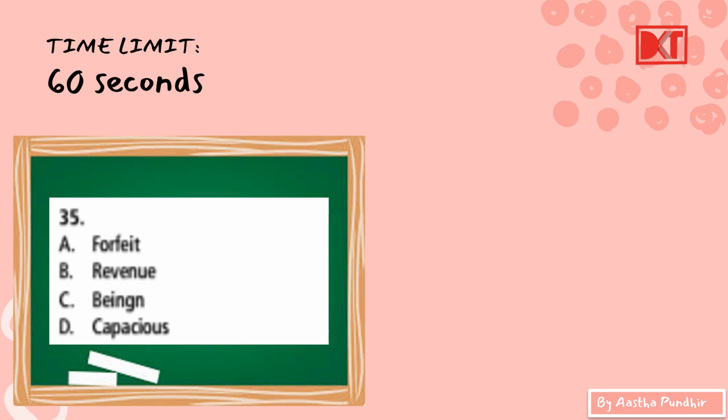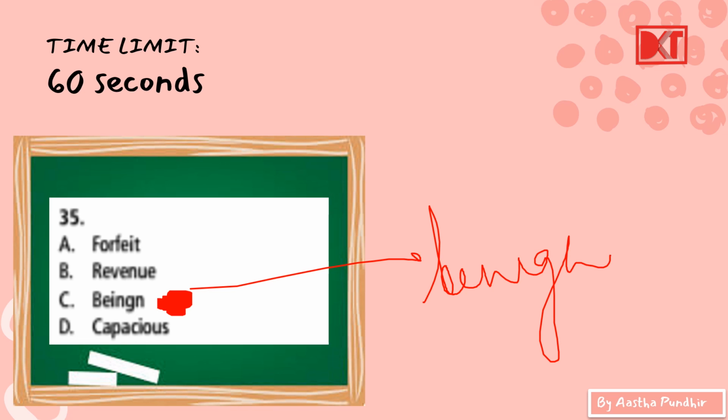Okay, here again, what do we have to do? We have to choose the word with the incorrect spelling. So here, I think the word with the incorrect spelling is this. Whatever they're trying to say, I think what they try to mean is benign, B-E-N-I-G-N. Benign, as an adjective, can be used for someone who's kind and gentle. All right. And when used medically, it actually means something that can be easily cured. It's not really harmful, not fatal.